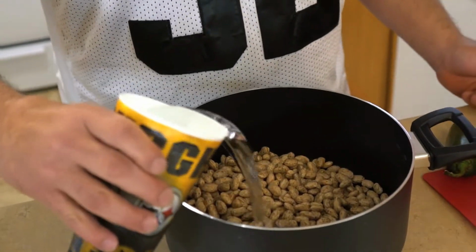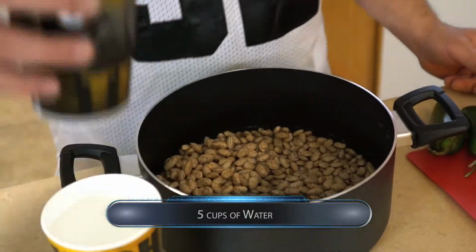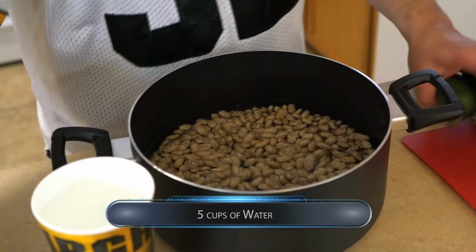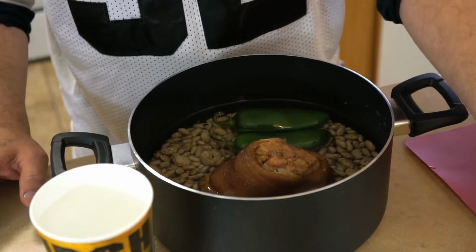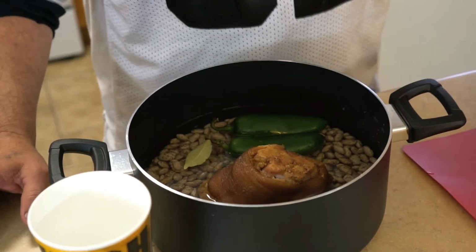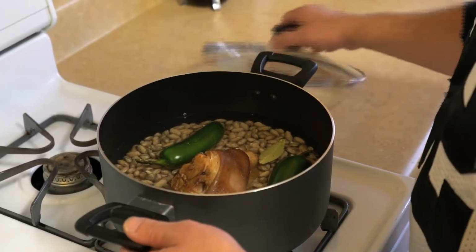Got our beans. 5 cups of water. Put in our jalapenos, our ham hock, the bay leaf, and our garlic. We want to get these on a high heat and bring them to a boil.